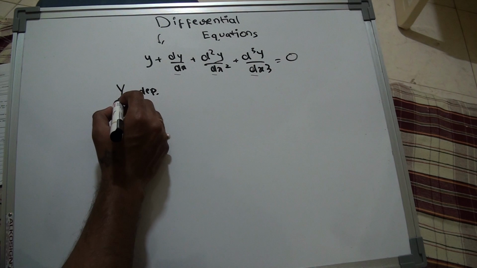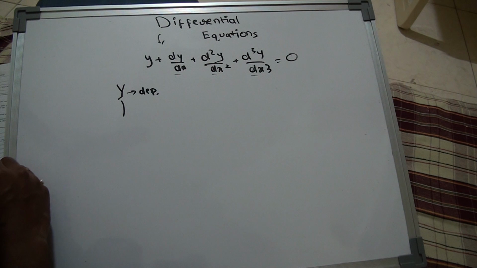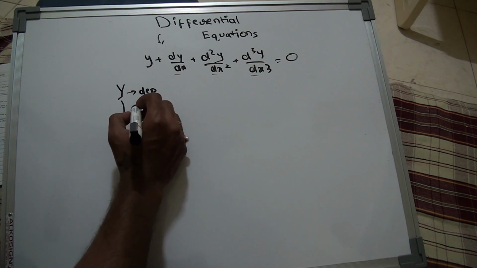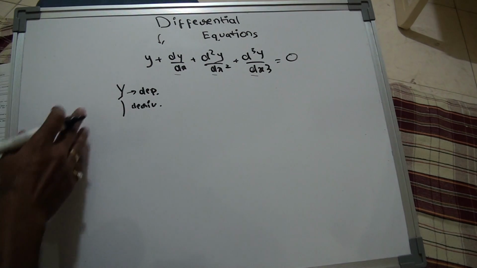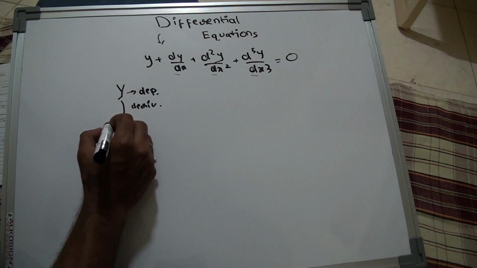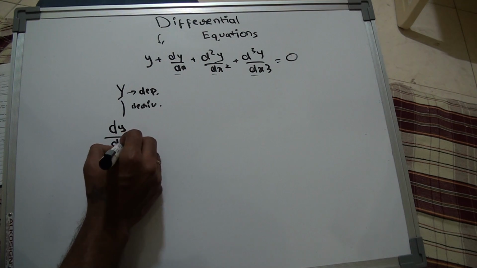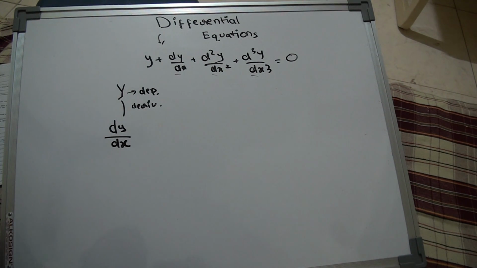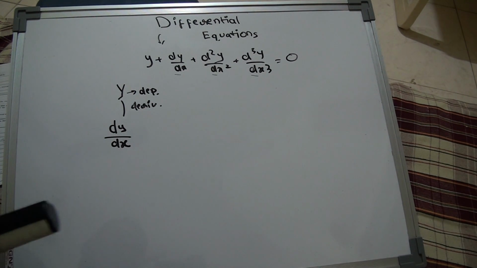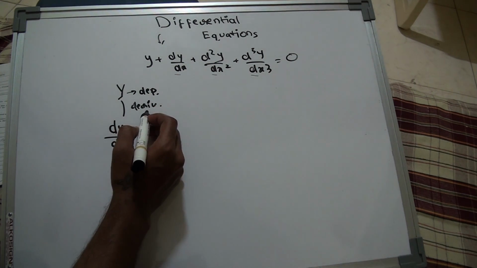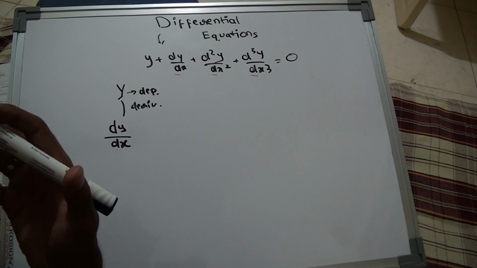Now what will happen when you strip this variable once, which means what will happen when you take its derivative once? This y will be changed to dy by dx. Now as soon as I say we take a derivative, I should have been more specific, and by more specific I mean derivative with respect to what? That is the question. Derivative with respect to what?